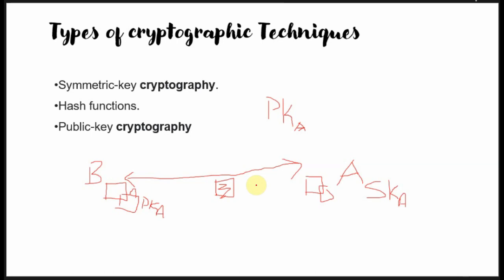Let me break it down with an example. We are talking about public key cryptography, and there are multiple examples of that. You might have heard of RSA. RSA is a public key cryptography technique. I mentioned that attribute-based encryption is also a public key cryptography technique, and so on. All of these techniques are based on some hard problems. When I say hard problems, I mean mathematical problems that have never been solved in this world.